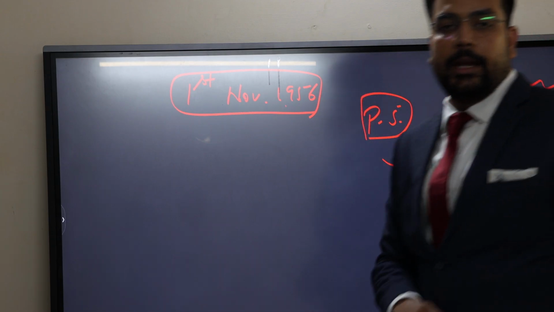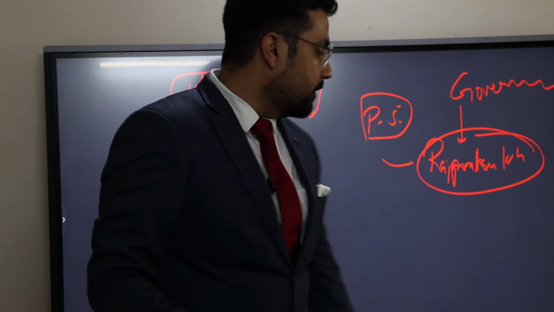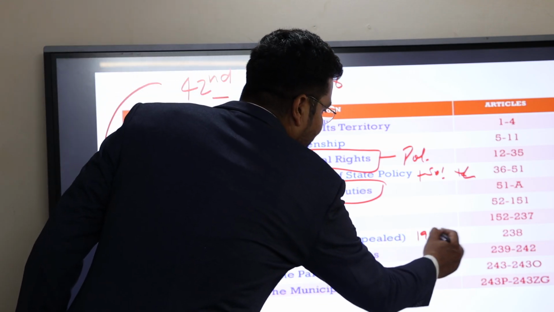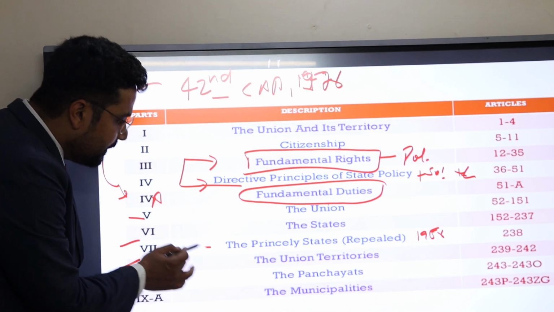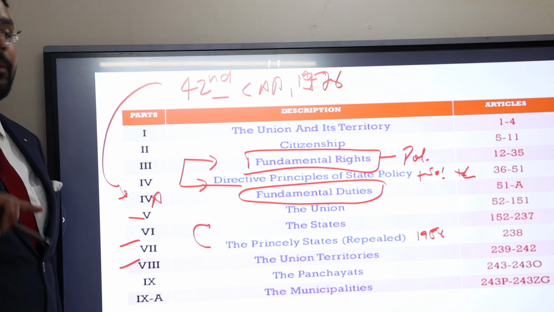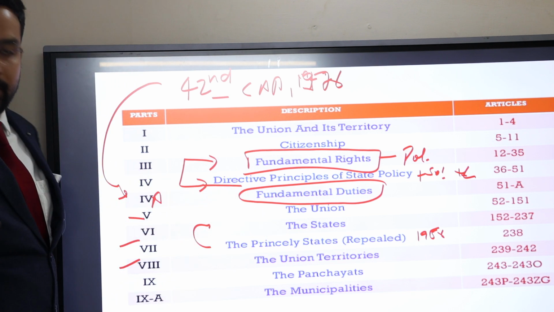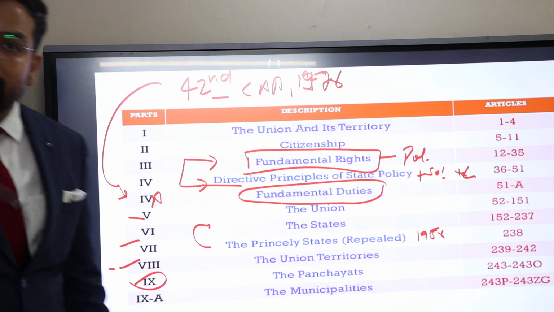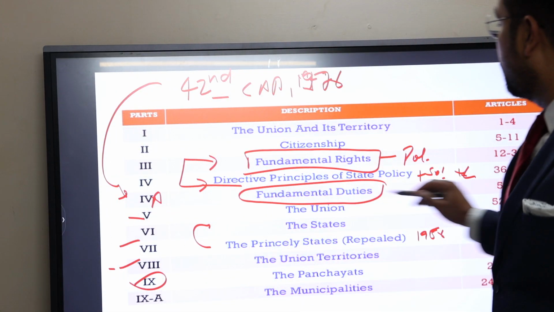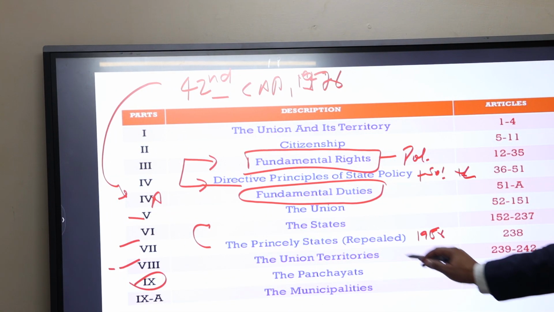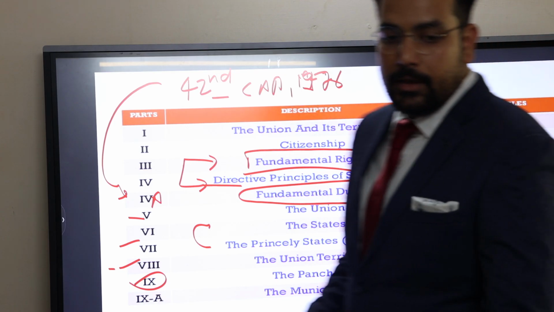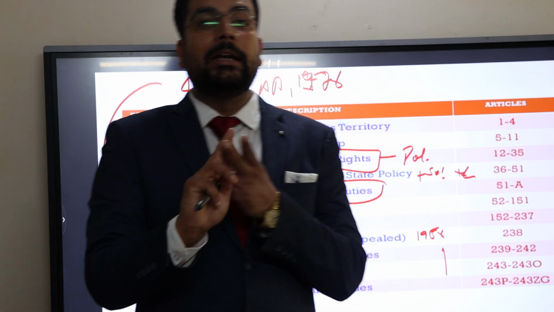So we can say in 1956 a major change was brought in the Indian Constitution. Part 7 was repealed completely, and all the states mentioned earlier in part 7 were shifted to part 6. First thing. Second, UT remained the same, but part 9, which earlier dealt with the Andaman and Nicobar, on 1st of November 1956, Andaman and Nicobar was shifted from here to part 8. It means there are 2 major changes in 1956.